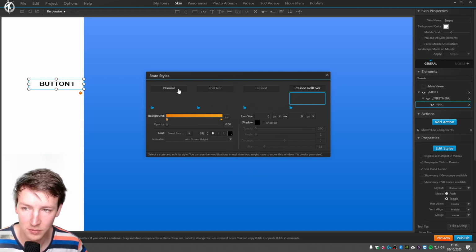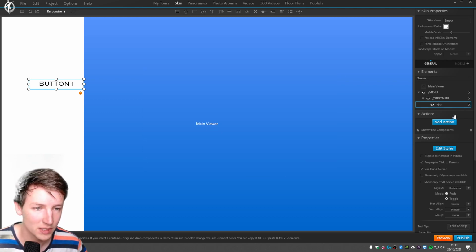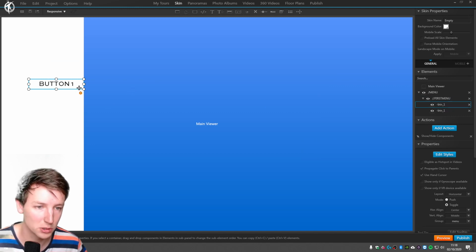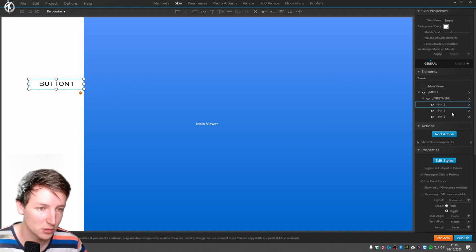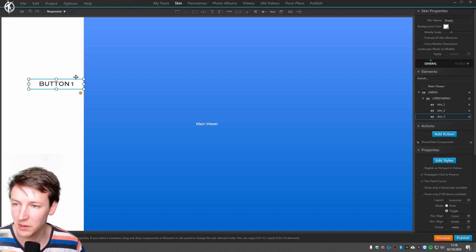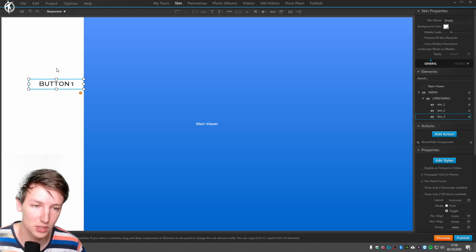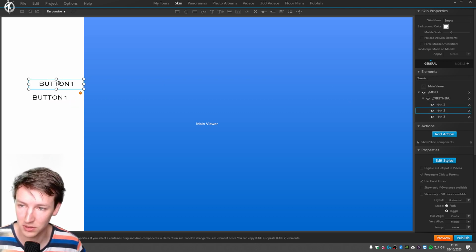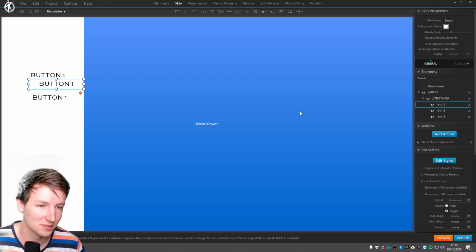Let's check these rollovers. Yes, also white, and this is also white. So button 1. I'm also going to call this button 1. Now I'm going to duplicate it. Control C, Control V, command. And I'm going to do that 3 times, like 2 duplicates. Now I've duplicated, but you don't see anything changing here. That is because they're all exactly in the same position.